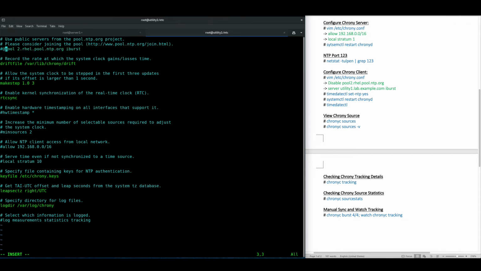So we'll remove this sentence here and we'll add allow subnet /16 and we'll set the local stratum to 1.